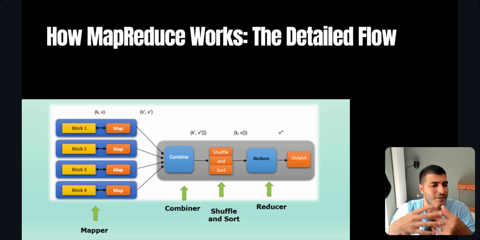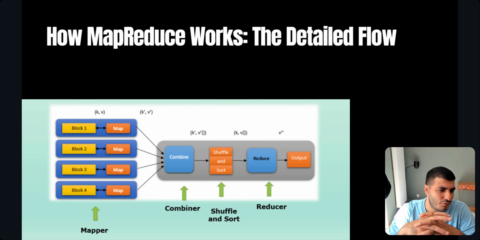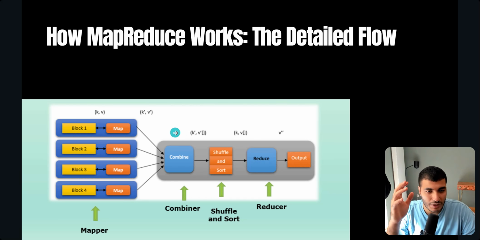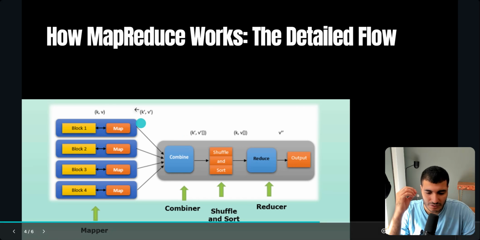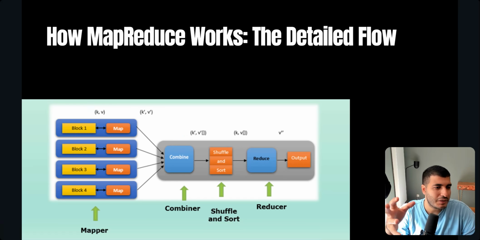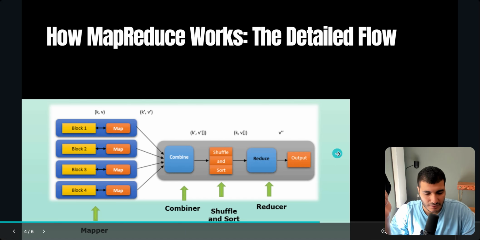Okay, let's break down the execution flow of a typical MapReduce job. Number one, we have the input data. Large input data files are typically stored in distributed file systems like HDFS, or Hadoop Distributed File System. This system automatically splits the data into smaller chunks and distributes them across many nodes in the cluster. Number two, we split the data.